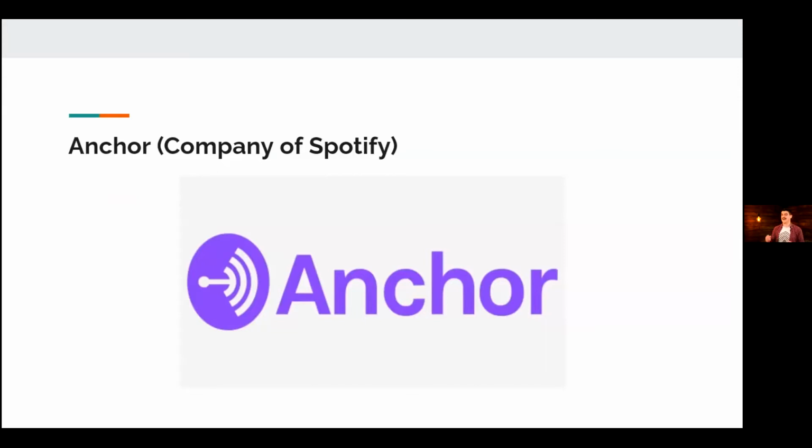Anchor is an app that you can install on your phone, and with that you can record your podcasts on your phone. You can edit it on your phone, and you can publish right via the app. So using Anchor, it's really, really simple.